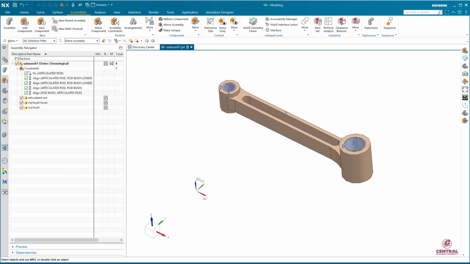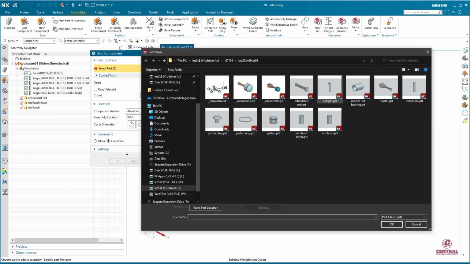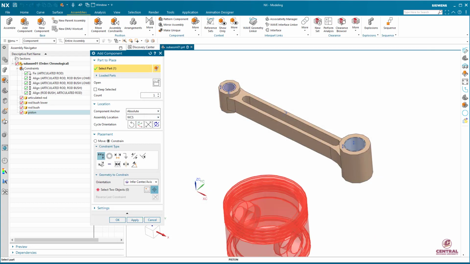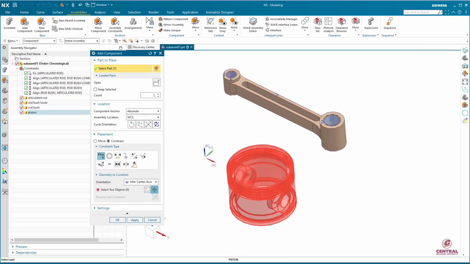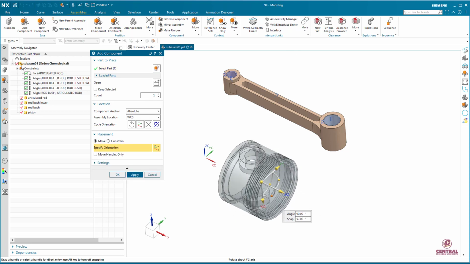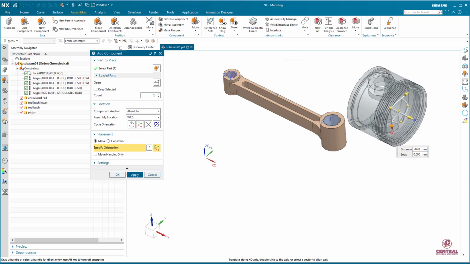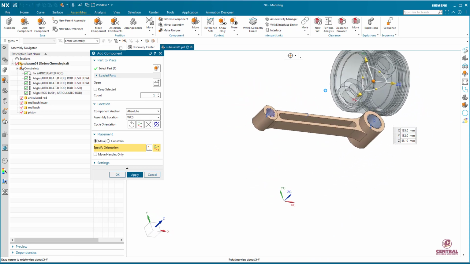So next one, I'm gonna add a piston. Piston is right here. All right, so the orientation is not quite as I wanted. As you can imagine, I am going to put this right here. So I'm gonna move it first slightly. It doesn't have to be perfect. It's just easy for me to see what's going on. And something like that. That's good enough, I think. Closing up.